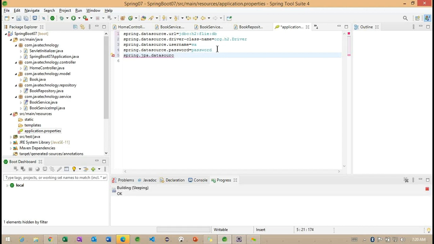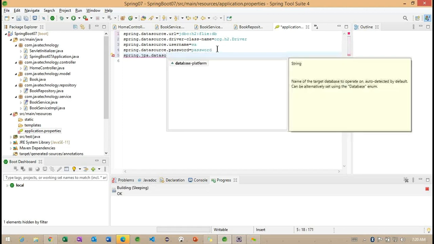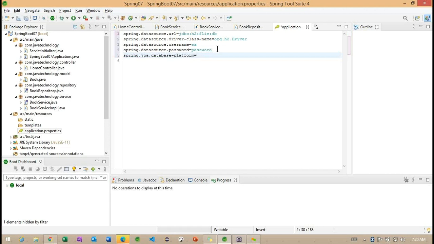So we are not finding it. Here we need to specify the dialect information, that is nothing but the database platform. What platform are we going to work with here?